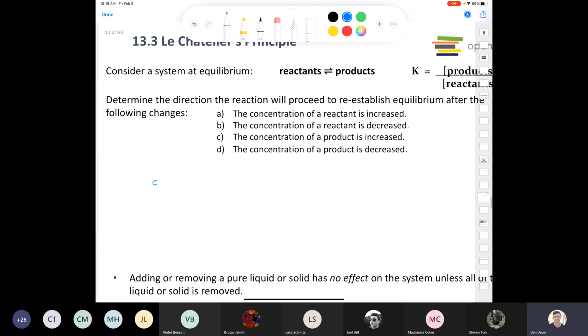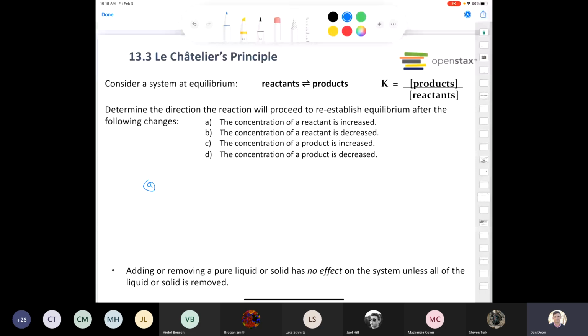If we're increasing the concentration of a reactant, if we're jacking this up, then we're going to have a Q that's lower than K. If you're wondering how you know that, think about it. Let's imagine your K was equal to 1 over 1, which is equal to 1. That's an equilibrium. If you jack up the concentration of reactants, then your Q would be something like 1 over a higher number than 1. Let's imagine it doubles, which would give you 0.5. That means that your Q is less than your K.